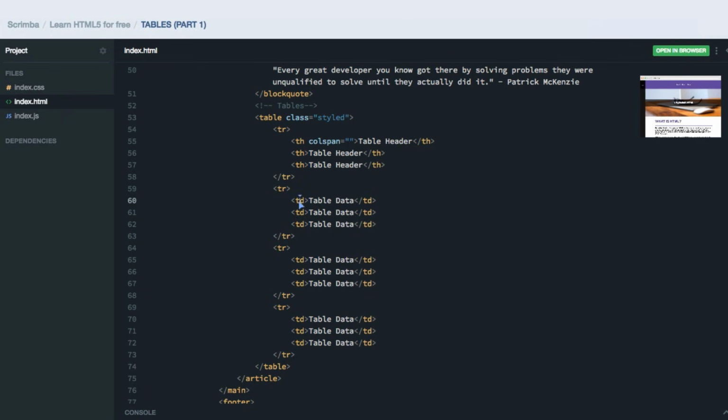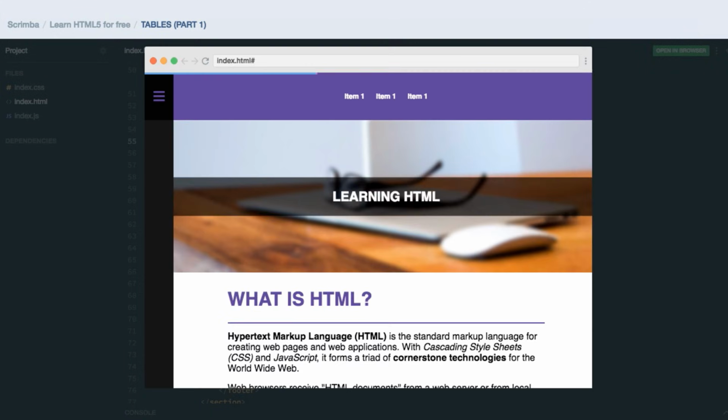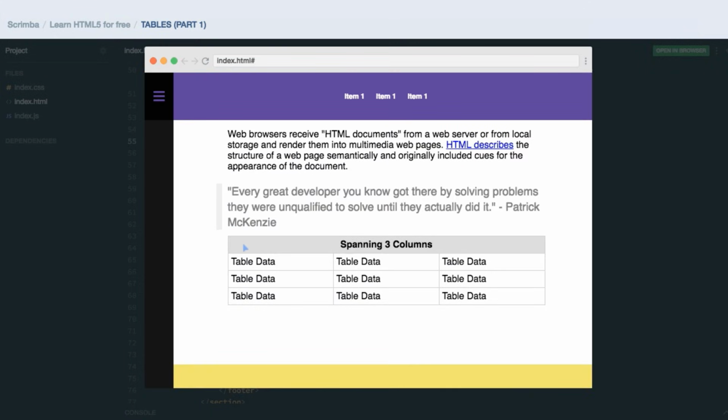So because I have 3 table data elements creating 3 columns on each row, and I want one of these to span across all 3 columns, all the way at the top, I'm just going to call this spanning 3 columns. And let's take a look at that. All right, here we go. We got our table header spanning 3 columns.